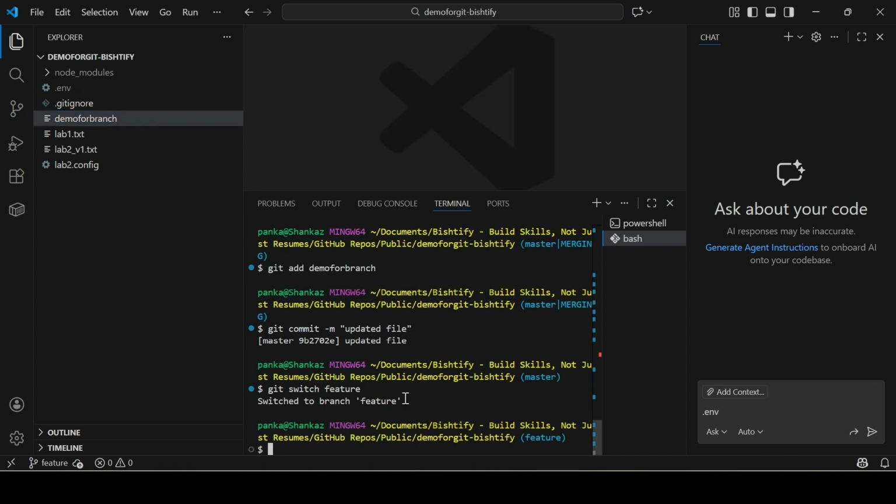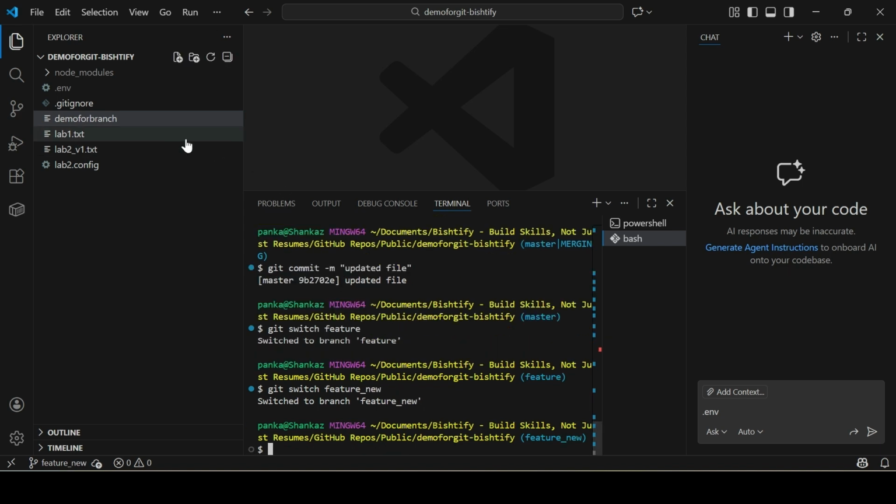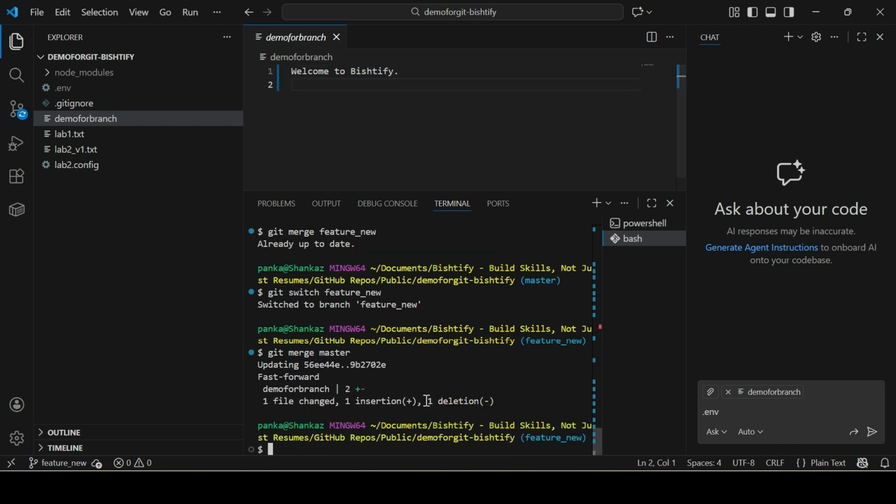That's great. If I switch again to feature underscore new and open the file here, okay, I did the master merge.